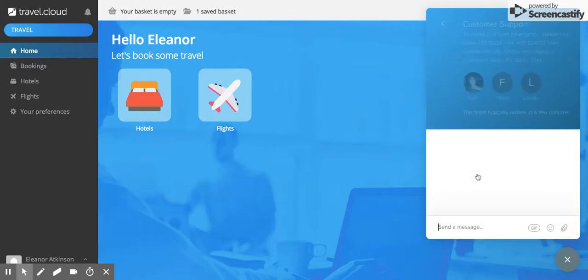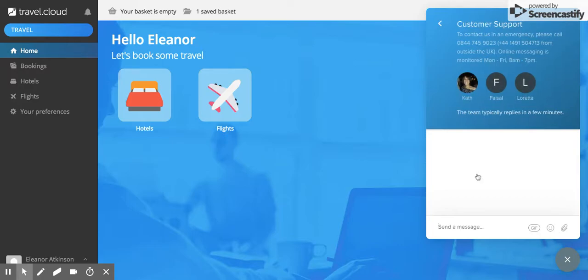And this is slightly different to the online chat that we currently have in the system that you used before, in that you can contact our advisors and they can give you advice and support on how to make certain bookings and any advice such as that. But they can also make these bookings for you and make any amendments using the online chat.